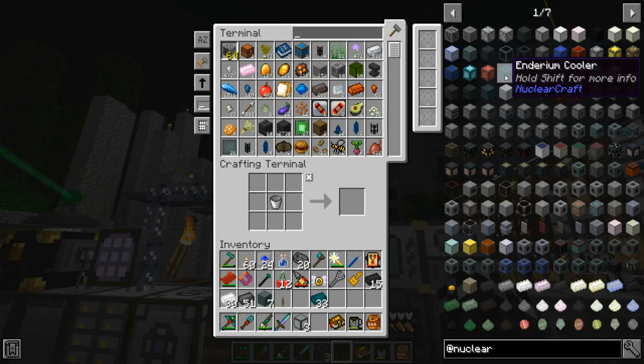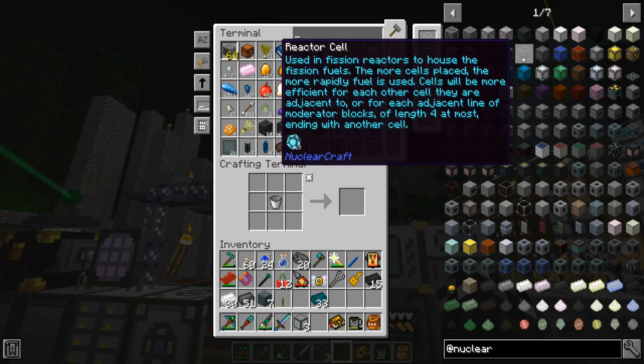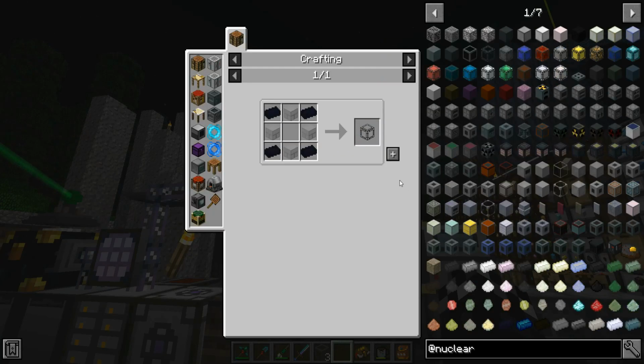What we need is a few things inside the reactor. So we need reactor cells, and if you hold the shift down here, used in fission reactors to house the fission fuels. The more cells placed, the more rapidly fuel is used. Cells will be more efficient for each other cell they are adjacent to, or for each adjacent line of moderator blocks, of length 4 at most, just to be confusing. So these guys are just tough alloy and glass.